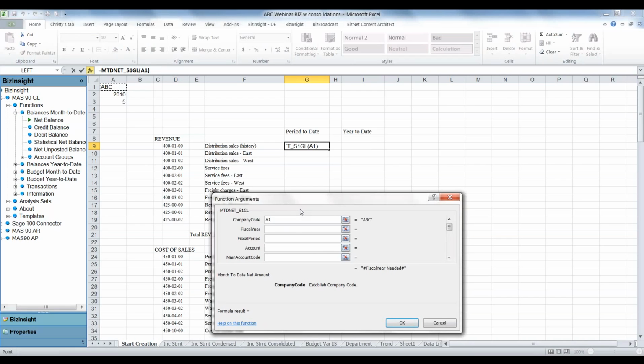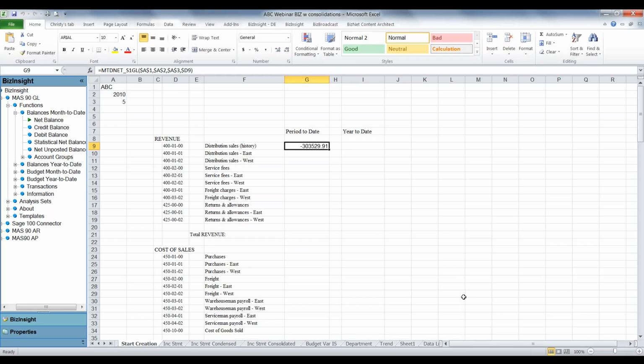So I'm going to select my company code in cell A1, and because we're in Excel and I'm going to show you how to copy them down, like any formula, if you are going to be copying, you might need to do some cell anchoring. So I'm going to do that with my F4 button. My next is my fiscal year, and again I will anchor that with F4, then fiscal period, and I'll anchor that with F4. And then I have my account over here in column D9. And because I'm going to be doing some column copies, I am going to anchor the D column there.